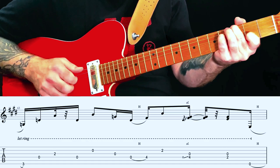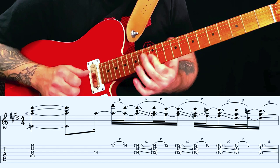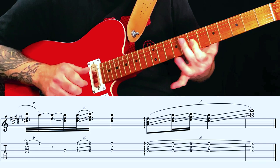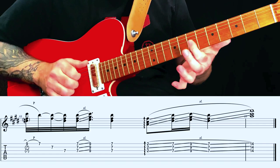So towards this end bit, there's a bit of a rile goes on, it slows itself right down and finishes with that lick. Using his whammy pedal again. And that's the end. But I think you can work that out with the tablature yourself. That bit at the end again, I think he stays on the 7th fret and then just puts it up a 5th on the whammy pedal. But you can slide it up there.